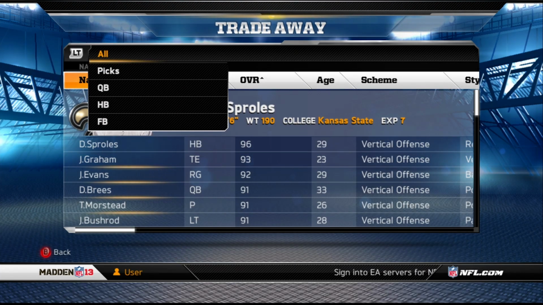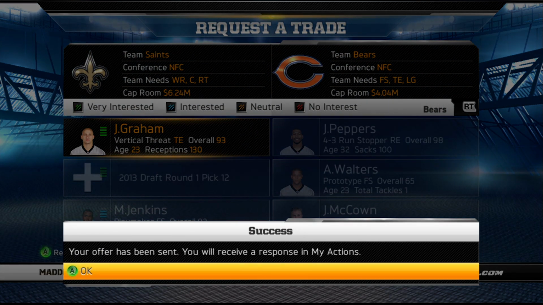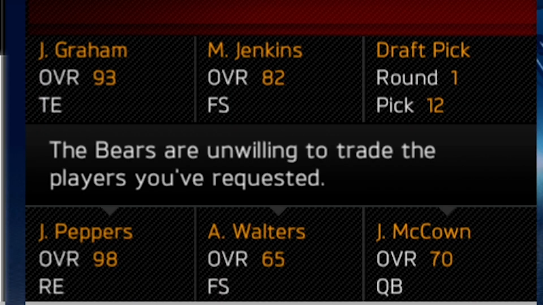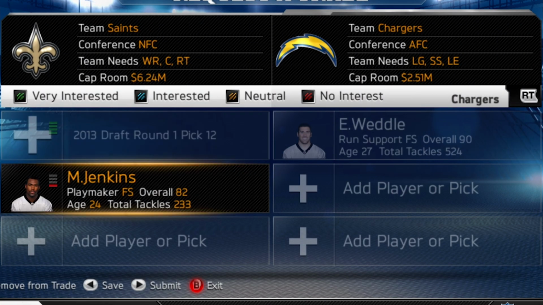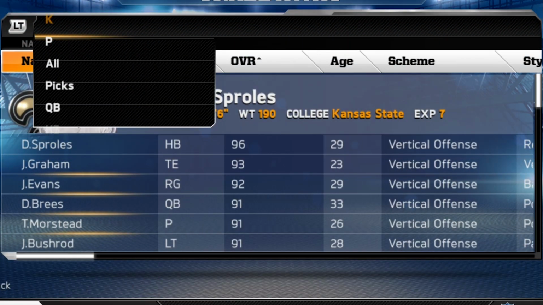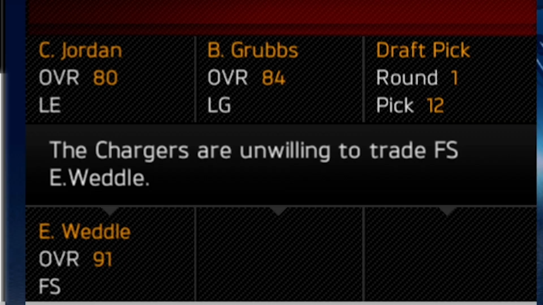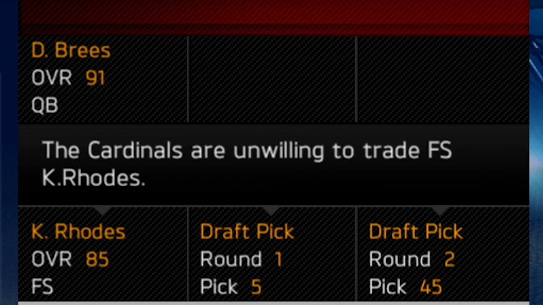So I'm going to give them a first round pick. Take Malcolm Jenkins. Hopefully that works for Julius Peppers. Jimmy Graham, Malcolm Jenkins, first round pick. Declined again. So knowing that I didn't have everything I needed to trade for Julius Peppers, I decided to go out there looking for different players to help with this. But I started running into a very big problem. When I was trying to trade for certain players, it was literally impossible to get them.